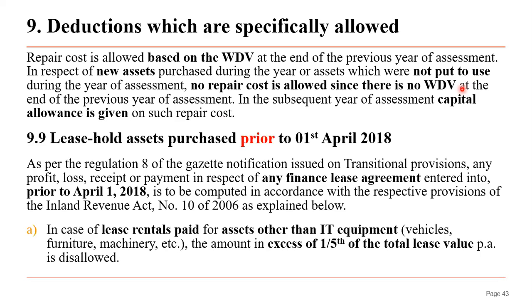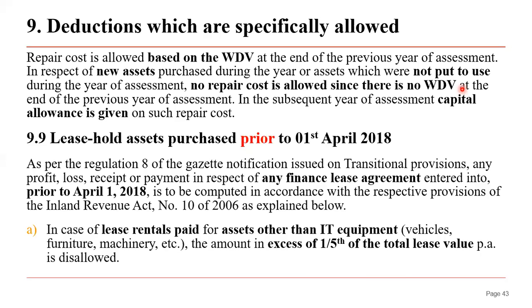Let's say this scenario happened. Normally, if asset purchased during the year, in that year itself, they made big repair cost. The company incur major repair cost. They have charged that amount to P&L. Then they are not allowed to deduct that entire repair cost in the P&L. As per this rule, when they are calculating assessable income from business, they have to add it back again if they charge to the P&L, right?